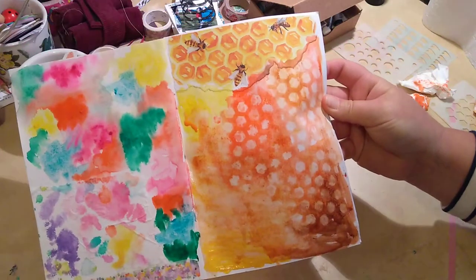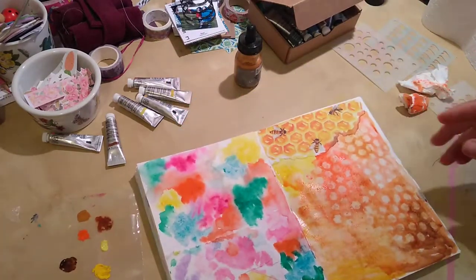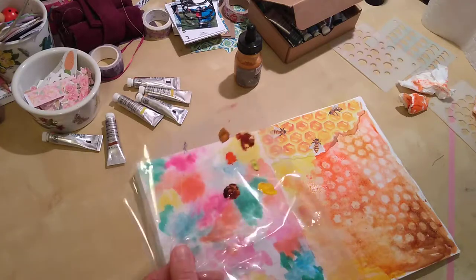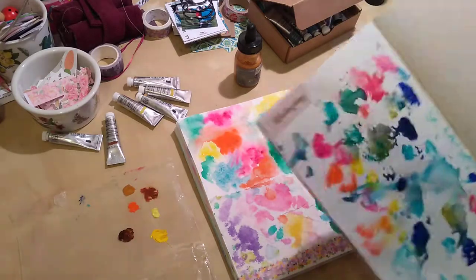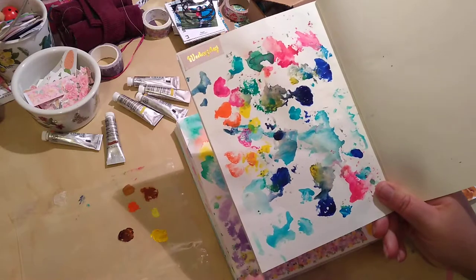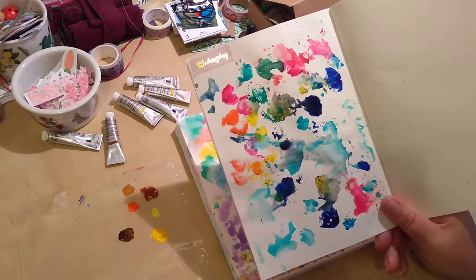I hope you can see that effect — this is now ready for my writing and journaling. I can stick what I like over it; I might add a few more bees since there were some on the magazine page. The other thing you can do once you've finished, if you're using tube watercolors, is what I did over here — I used some packaging as a stencil and rather than waste the leftover paint I just put it on the page, and I love that effect. This is my journal page for today in my creative life journal — I can stick photos over it, write around it, it's a really lovely background. Nothing gets wasted.